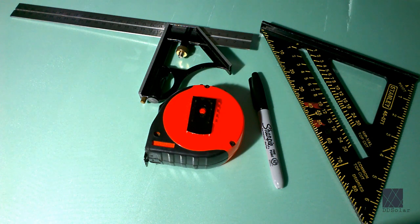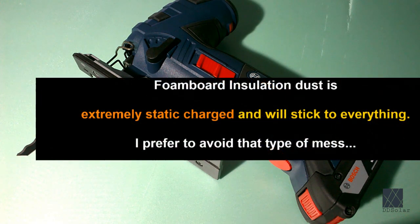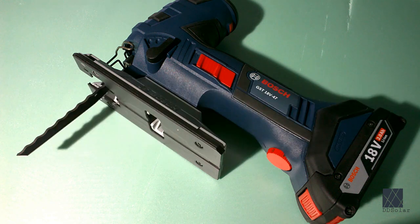One of the requirements I had when I started this project is to make no dust. I don't want foam dust in the air and on the ground and sticking to everything. I don't want to breathe it, and I don't want to have to clean it up. To accomplish that, I used a special jigsaw blade. It's a T-shank blade made by Bosch. The model number is T313AW3.